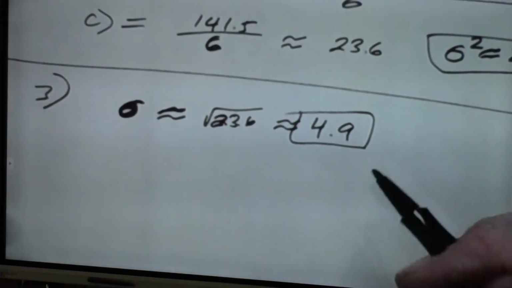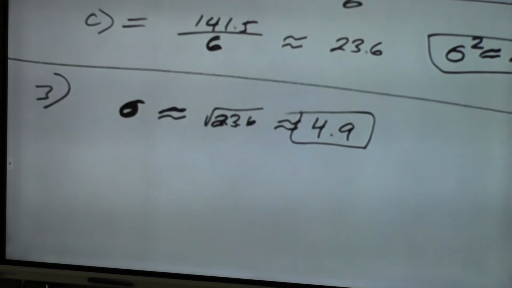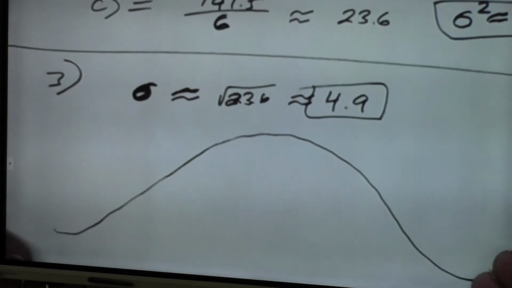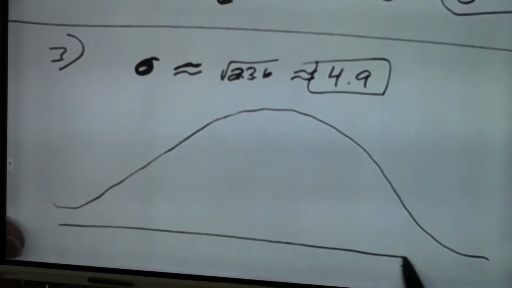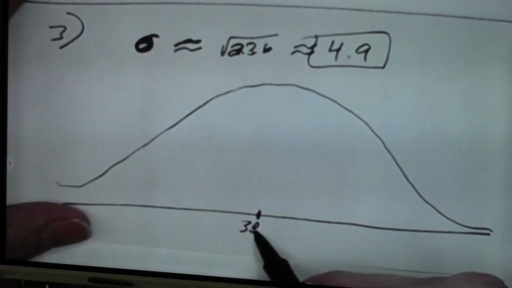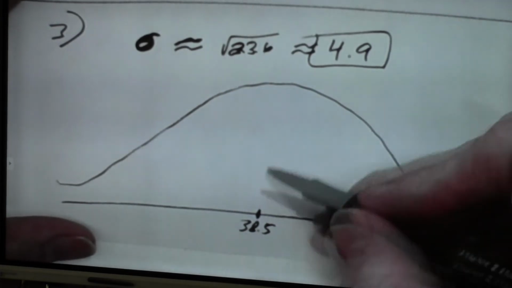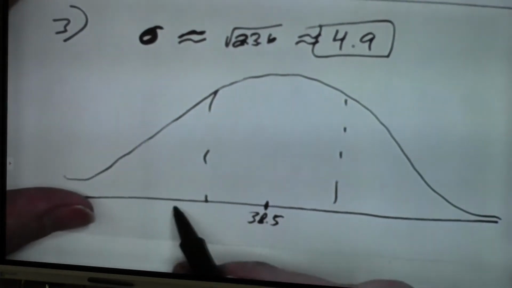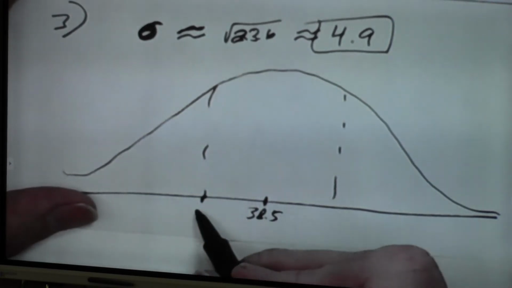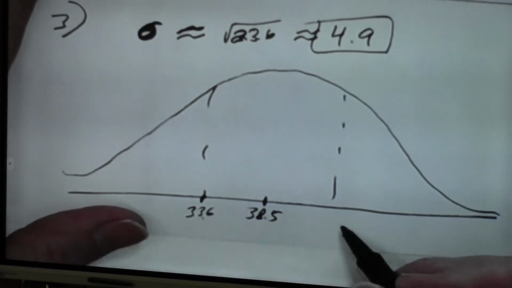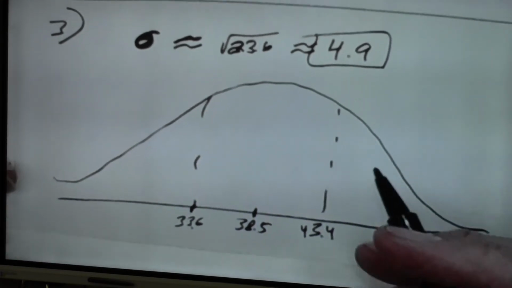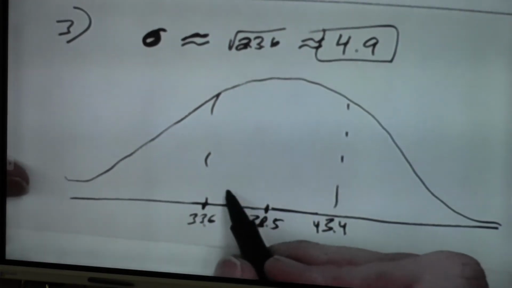Now, the way you use this, we're going to do in one of the next sections. Let's see, in 10.5, not 10.4, but we're going to be doing a distribution, and this is not part of it. I just want to show you why we do it. In the distribution, you put the mean in the middle, which was 38.5. And the standard deviation is how far you go on one side or another, minus 4.9, so that's 33.6, and this one's 43.4.